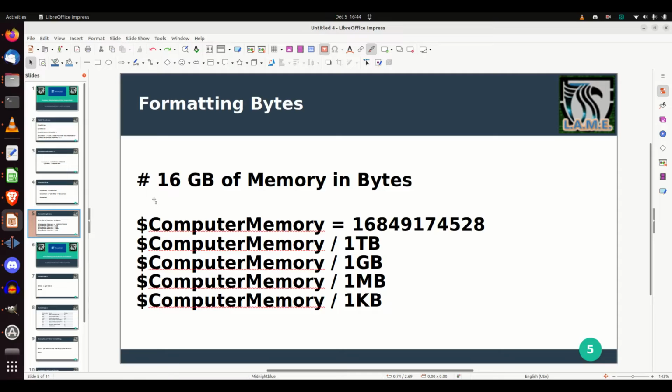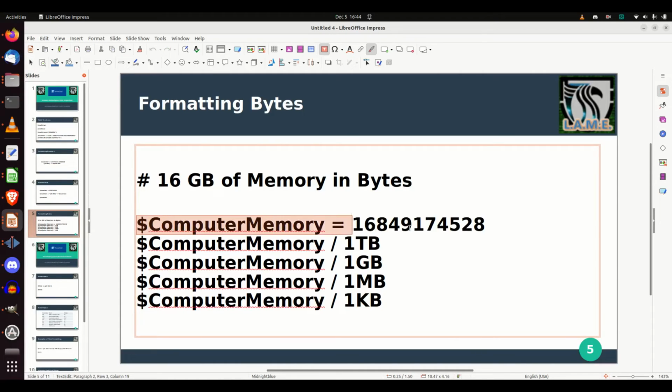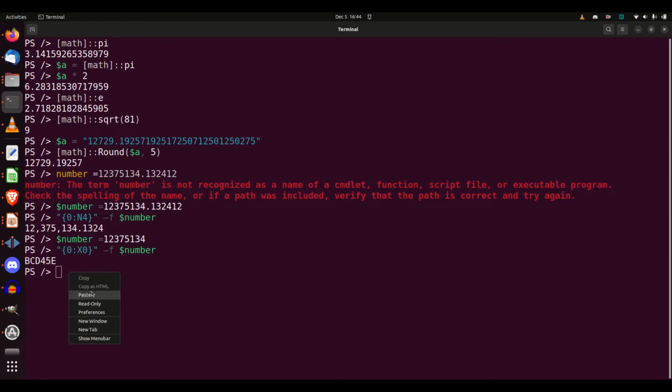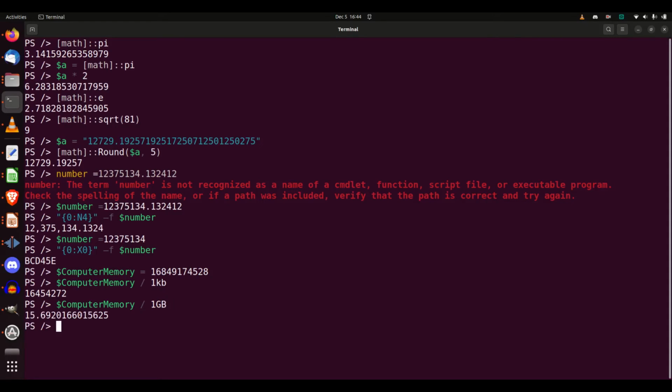Another really cool thing, you need to do some math. You want to get the number of bytes, terabytes, gigabytes, megabytes, kilobytes. You can just use a divide by, and these values are understood. So let's go put this in, show that in practice. I'm going to copy this. If I do this, and I'm going to go divided by 1 kilobyte. That's it in kilobytes. Let's go in gigabytes. And if I want to go terabytes, real simple math conversions there. Those makes conversion of the different systems really, really easy.